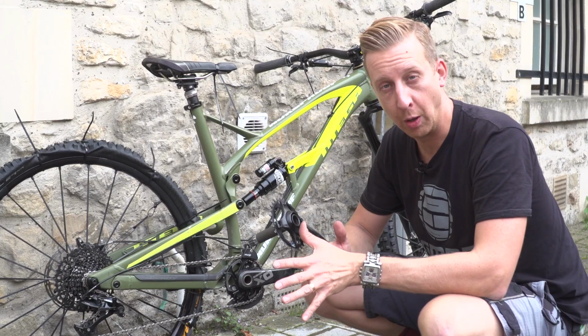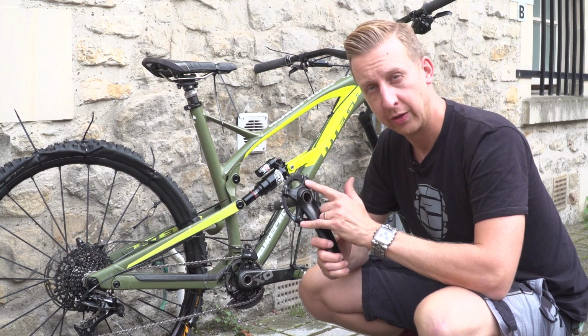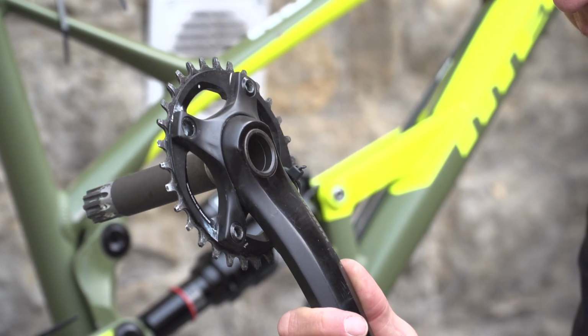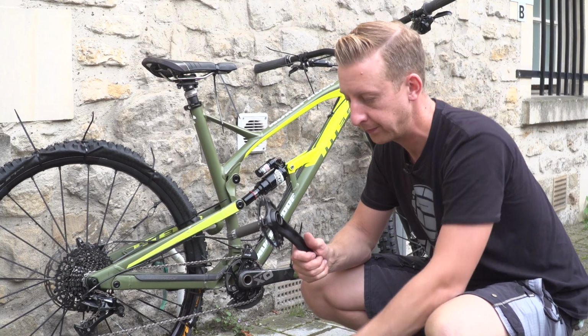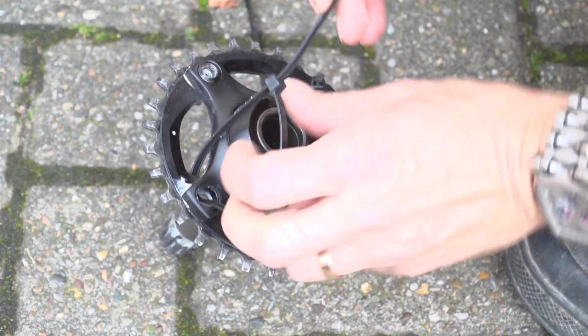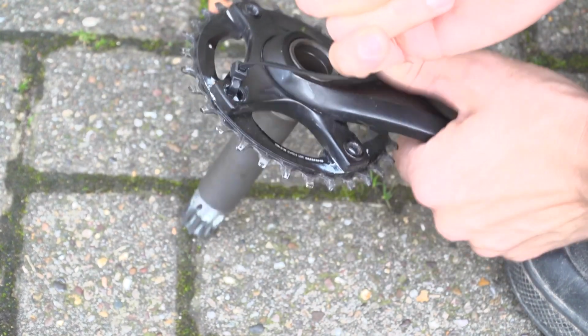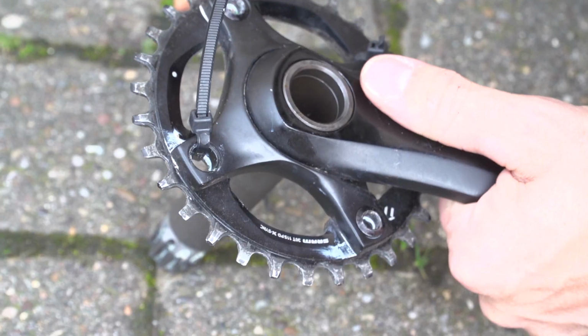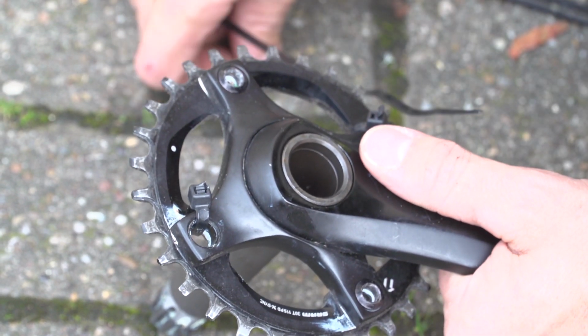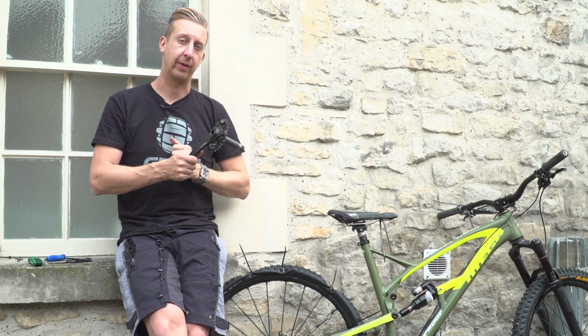If you lose more than one bolt, what you want to do is take out the remaining chainring bolts and put them so they're opposite, leaving opposite holes, so it just distributes the force a bit better. And then simply run cable ties through the holes, crank them up tight. So there you go, that's simple, just replace a couple of chainring bolts using cable ties. Of course, the two remaining chainring bolts will take the bulk of the strain. The cable ties are there just to keep the chainring in place.